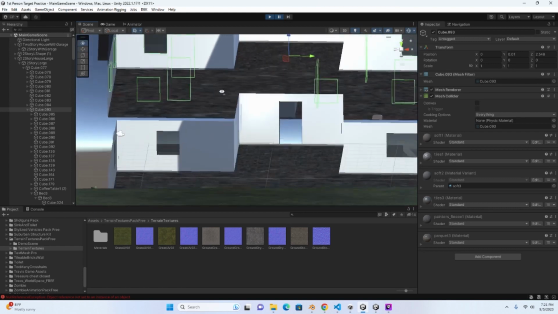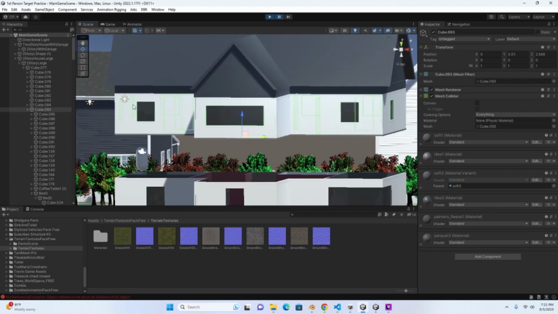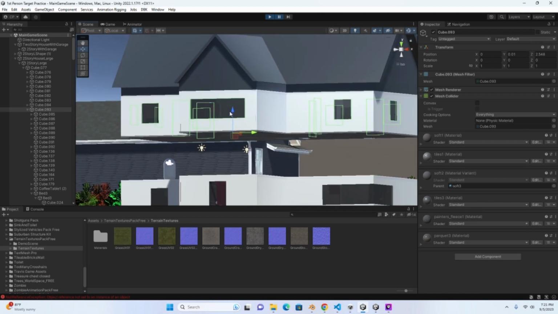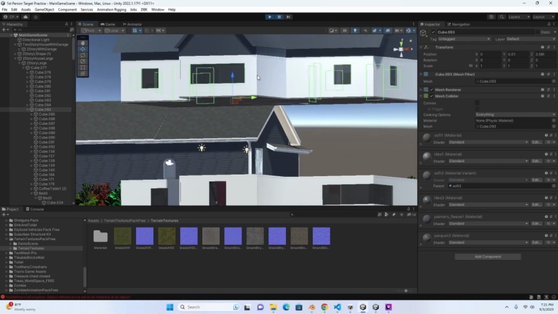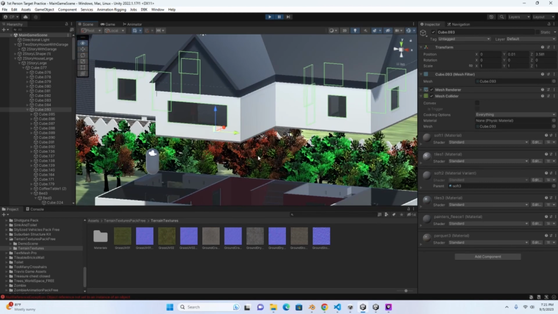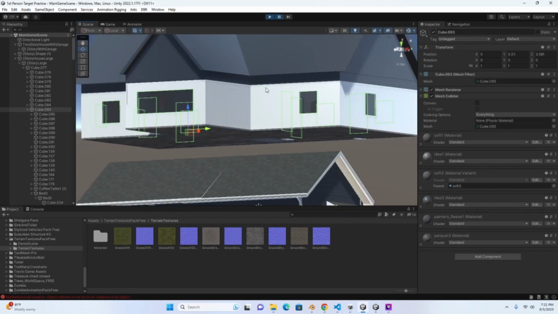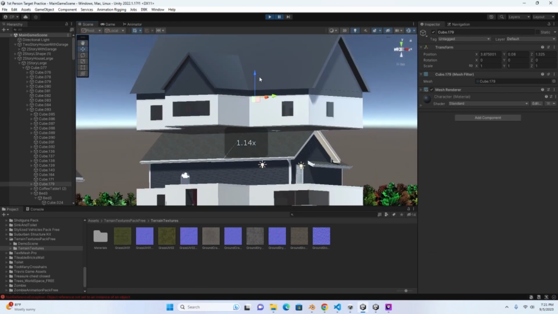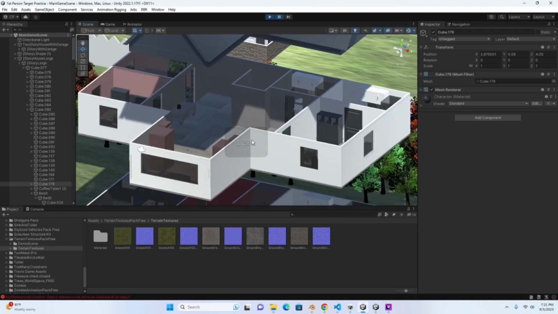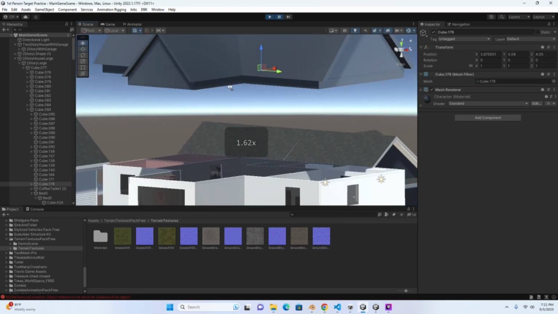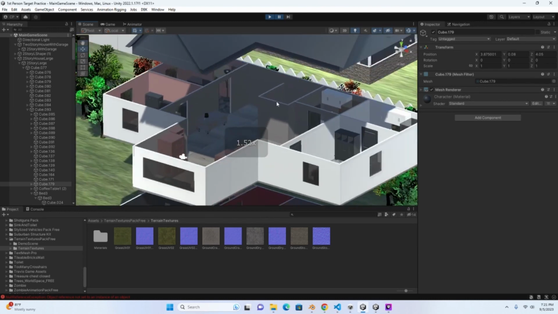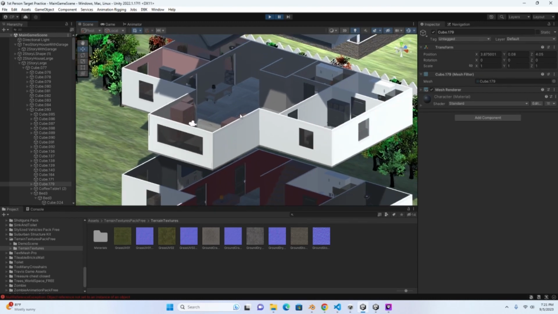So I have the floor here, and everything on the second floor is parented to this floor. So if I grab just the floor, I can move the second part of the house. You see I have in here opened up. And then same thing with the roof, it's parented to this. If I want to move just the roof to get to the second floor, you see all of the roofing is parented to this flat piece. And then here we have inside the house. So that's just another thing I wanted to mention.